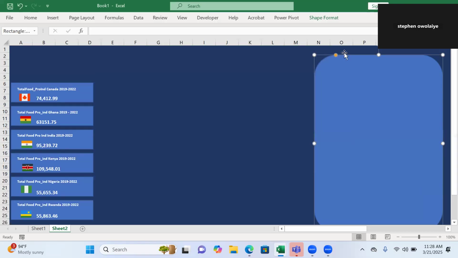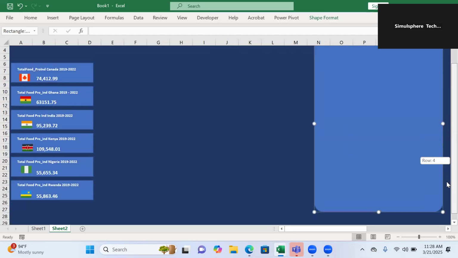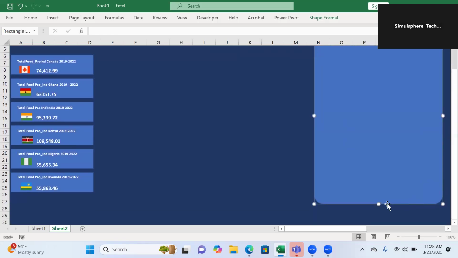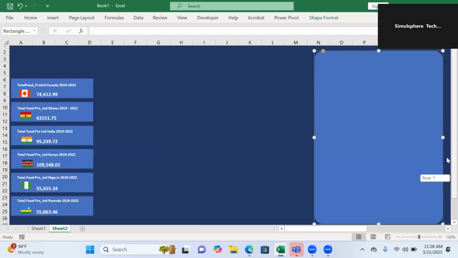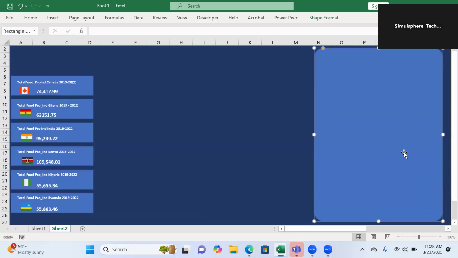But that's not what we are trying to achieve today. We are making use of a very simple, user-friendly dashboard. I want all of my charts to fit into one screen. You don't need to scroll to see what you are looking for.